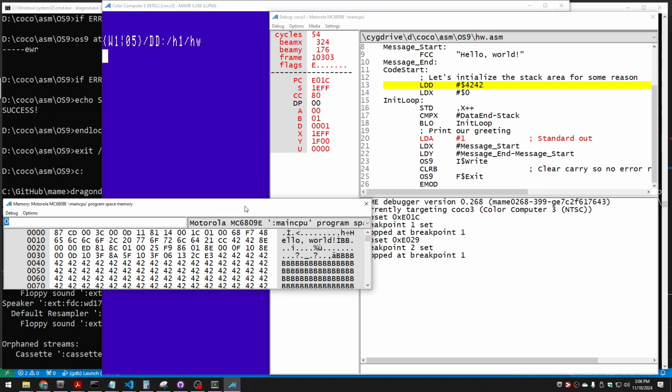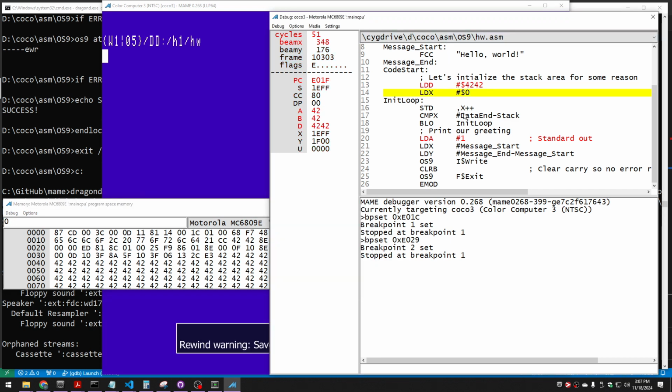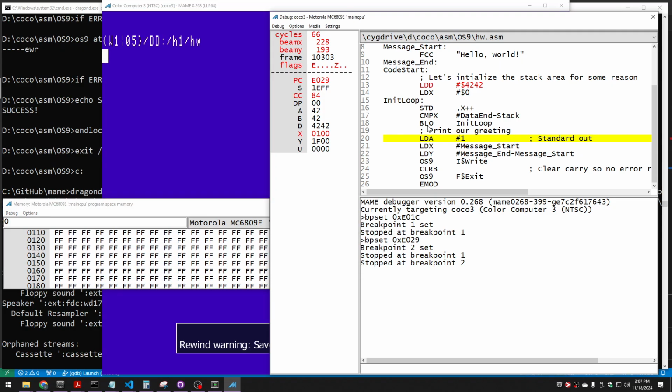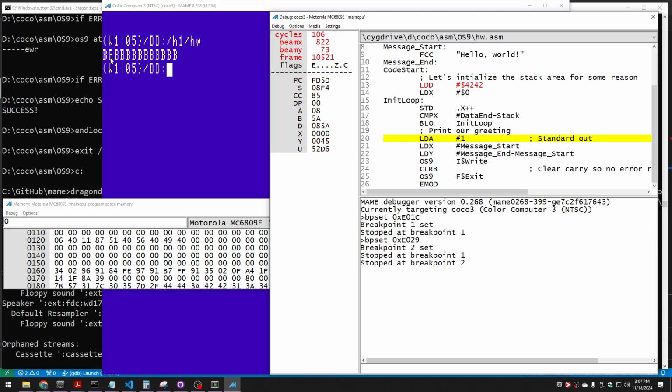At the very beginning, my data area still has the hello world there that it probably shouldn't have. And now I'm going to start writing 42 all over the place, which I am legally allowed to do. This is my area. I could do whatever I want. And you can see my hello world is already getting filled up. Now that we're all filled with the 42s, let's continue and see what it prints. As expected, the B's. So now my bug is properly causing things to fail rather than some other artifact of OS-9 hiding it and making it look like everything was fine.